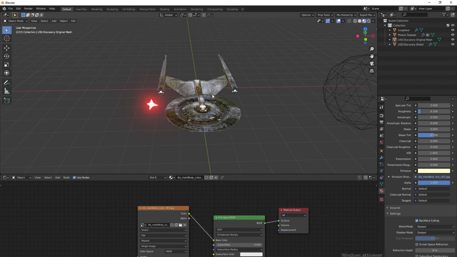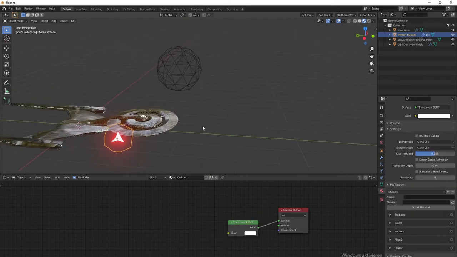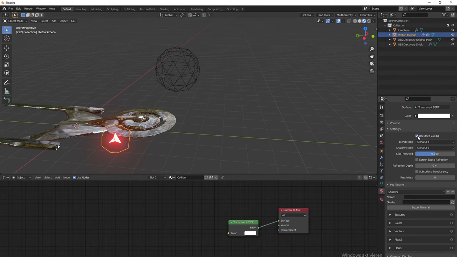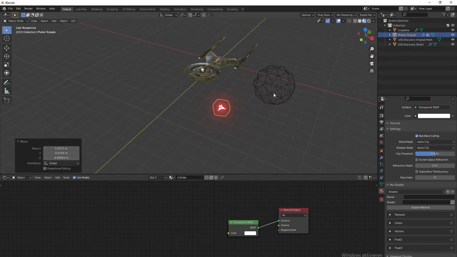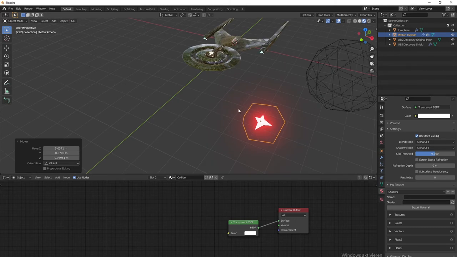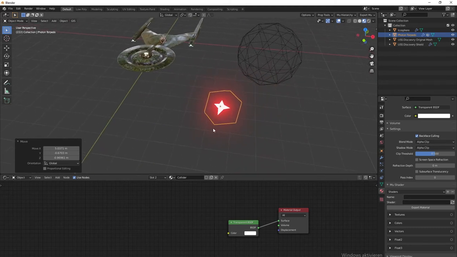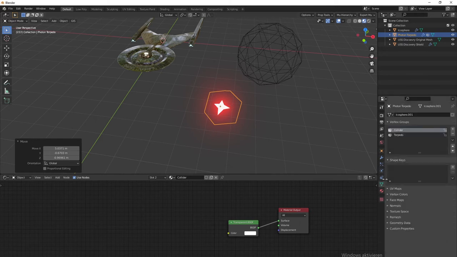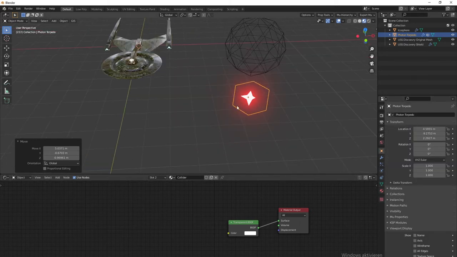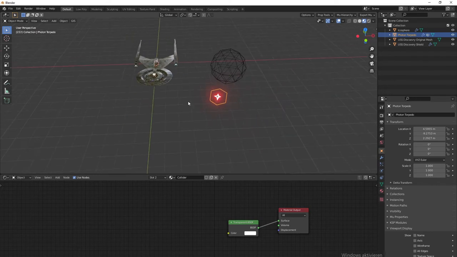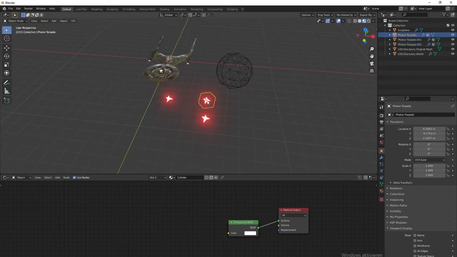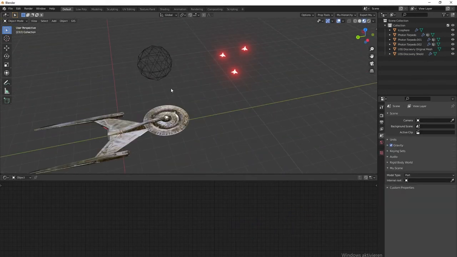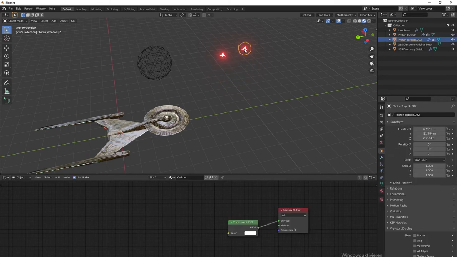So next step would then be to have a few more photon torpedoes than just this one. And what I recommend you do is you don't duplicate them with normal duplication, which would be Shift D, but with Alt D. What this does is very simple. It creates a duplicate object, but they have the same mesh. So we already have the vertex groups, everything set up. And now we're just going to create a few duplicates. So Alt D and Alt D. Let's just make three. If we then later realize we made an error, for example, I now realized I just forgot to animate them.